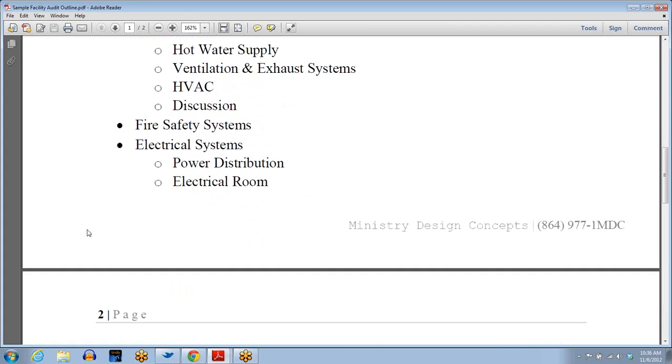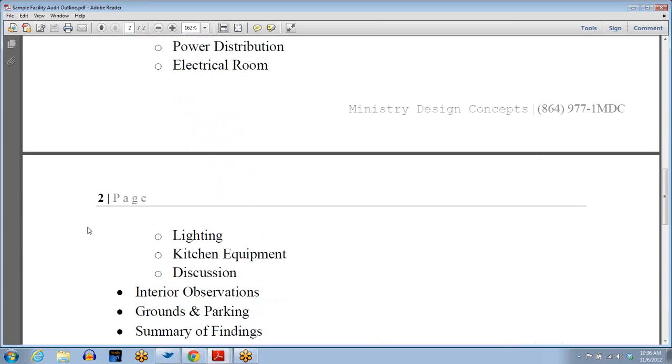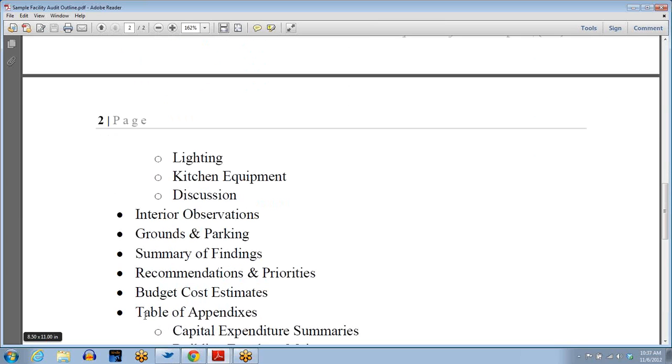Electrical systems. Your electrical room with electrical panels, power distribution, utilities as they come in, lighting and kitchen equipment, and then a discussion of that. And so they're looking at your electrical. Structural, S. Mechanical, M. Electrical, E. Plumbing, P. SMEPs. Structural, mechanical, electrical, plumbing is dealing with the main systems of your building. And today you've got information technology and maybe some other technology that is going on in your building that can be a part of it if it's a newer building. But as we look at older buildings, they're going to be looking at these things.